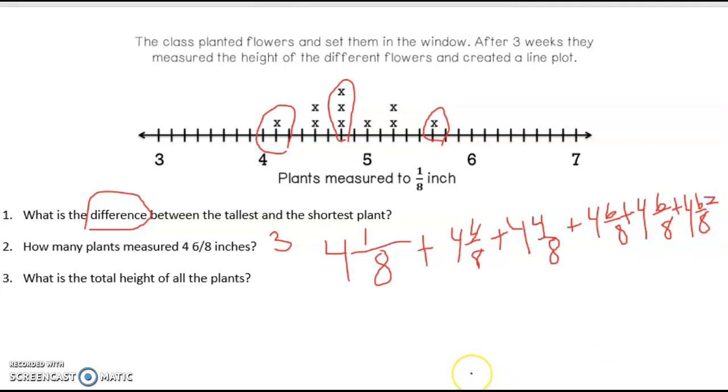All right, this is going to be part 1. I'm going to pause here. You should have this equation written. We're not done. We've only written the fractions or the mixed numbers that represent from here over to here. We still have the other half of the line plot, all of these plants to represent and add together. Okay, you should have this equation written down.